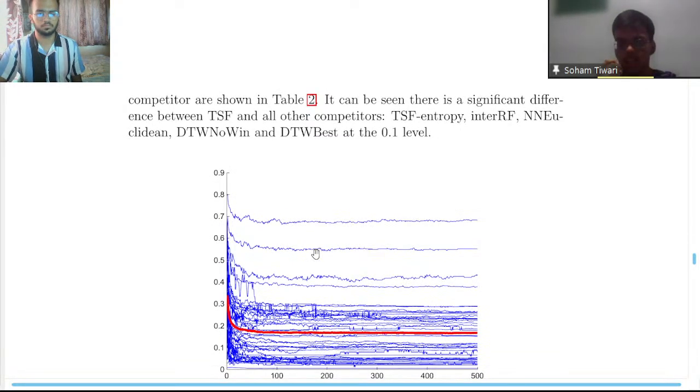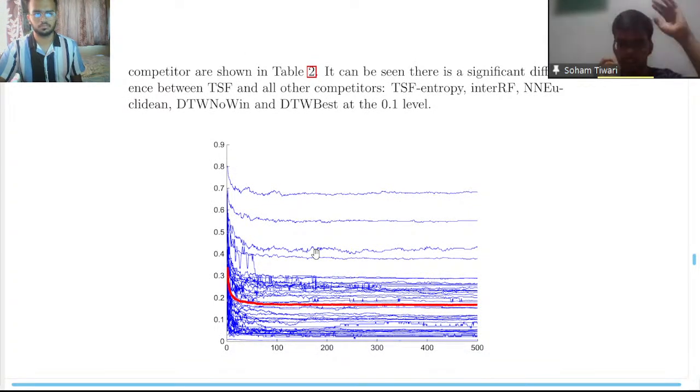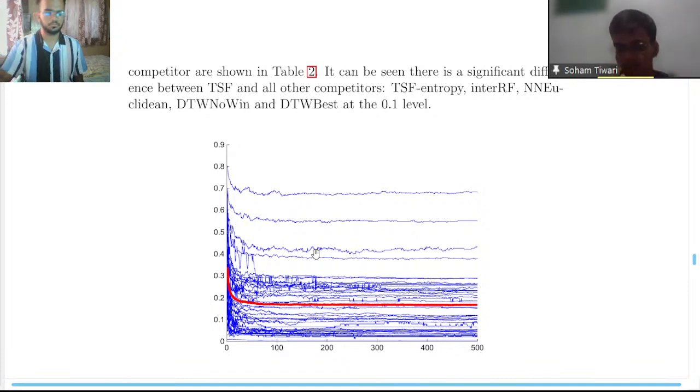And the final graph which I wanted to explain was basically these separate individual blue lines which you can see on the graph. These are in fact the error rates which have been plotted for all the different data sets which they are testing the models on, and in this case it's only for the time series forest algorithm. The y-axis is the error rate, and the x-axis is the number of nodes in that tree. You can see that initially, just for a small increase in the number of nodes of the tree, there's a drastic reduction in the error rate, which is quite desirable. But as soon as we approach the 100 mark, further increase in the number of tree nodes does not really affect our error rates.